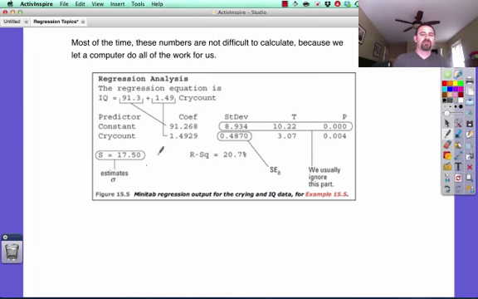First of all, that first number, s, is right here. That was the sum of the squared residuals divided by n minus 2, square rooted. It's given to you, is the point. Second, the standard error of beta is this number here. It's the standard deviation of the slope, the standard deviation of the coefficient of the cry count. Pretty neat, right? So this is S sub B, and this is S.